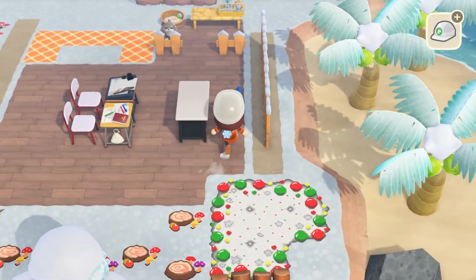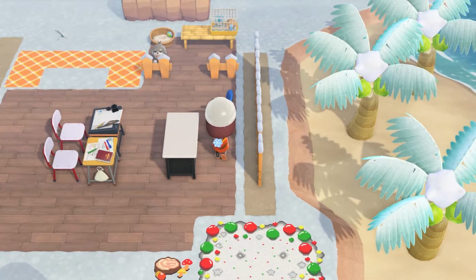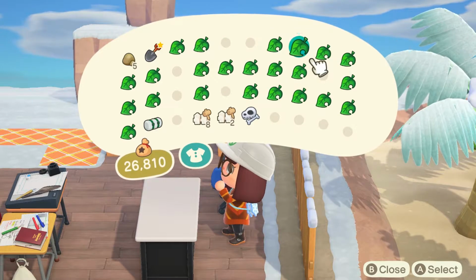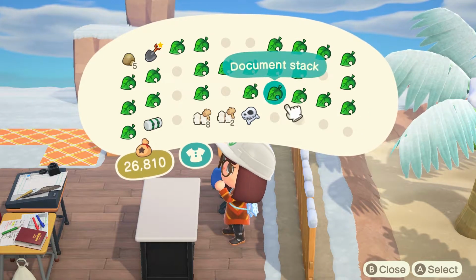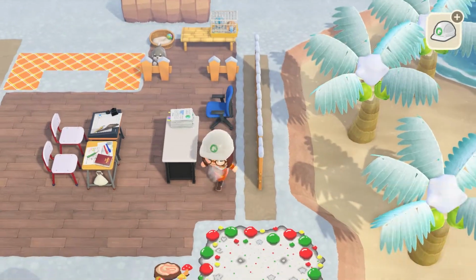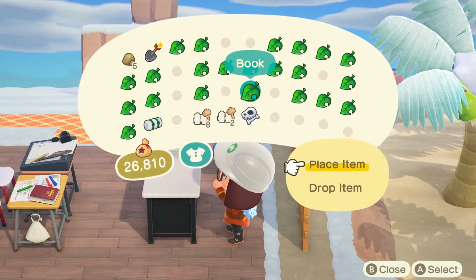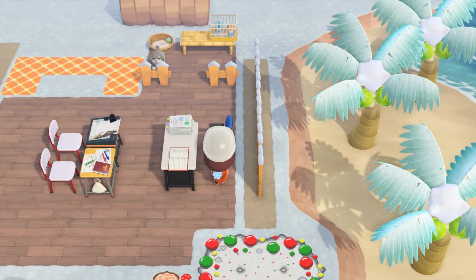There you go. They're being very studious. Right, let's push you out the way. For this I've got a document stack. So it's like a pile of essays they're trying to get through. And I'd like a laptop, but I'm sure everybody would. I haven't got one yet, so I'll stick a book there instead. Just as good, kids, just as good.